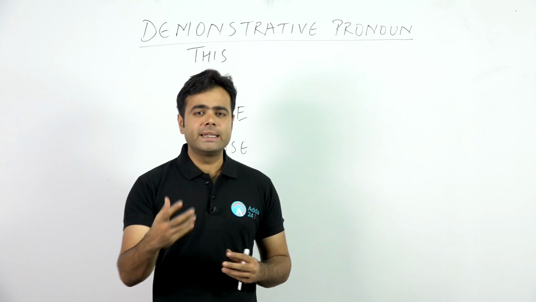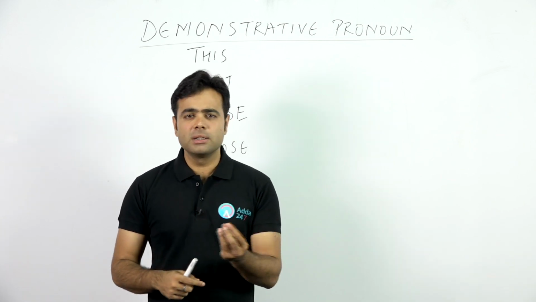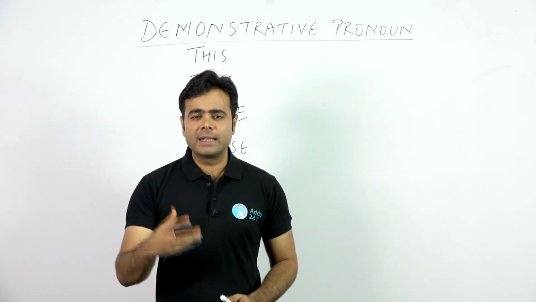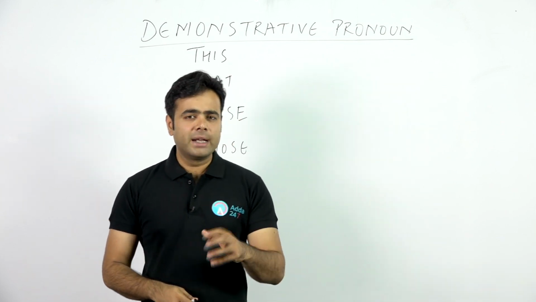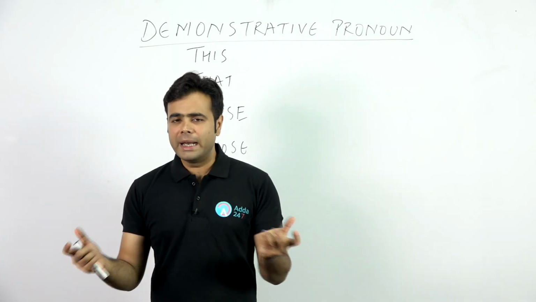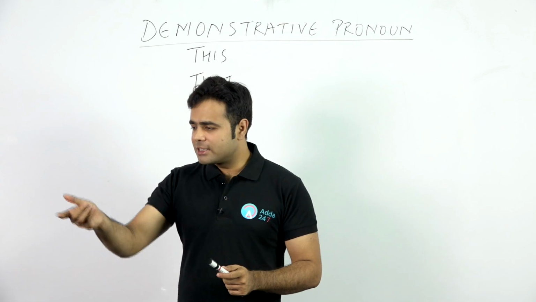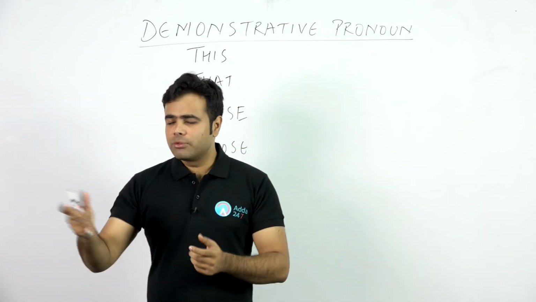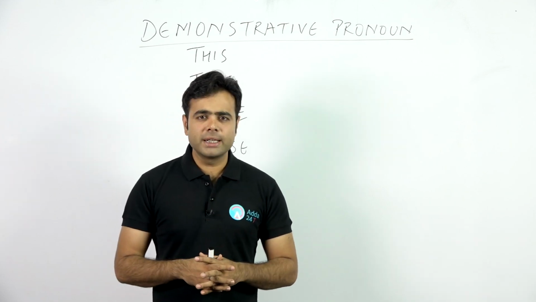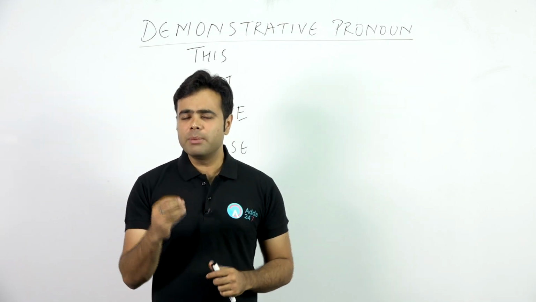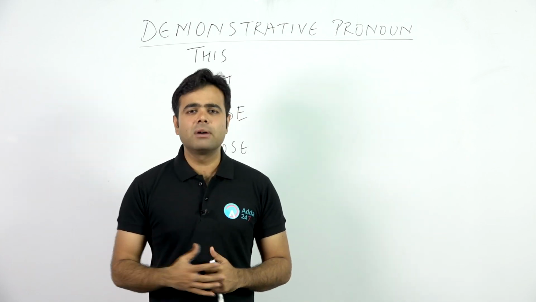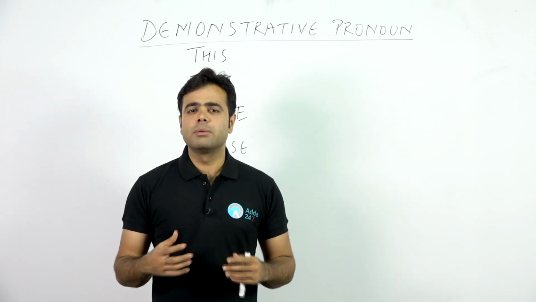When you tell about something, when you point towards something, this, that, these, those, whatever, that is exactly known as demonstration. And you must have also noticed that there are conditions when we try to relate something, like saying this is my pen, that is my pen, that was my pen. So these kinds of examples are also related to demonstrative pronouns. Students, it's very important for you to realize how exactly it works. So let's check out what exactly demonstrative pronouns are.